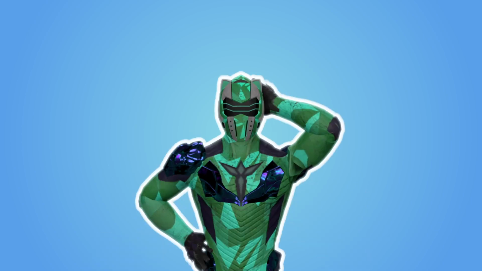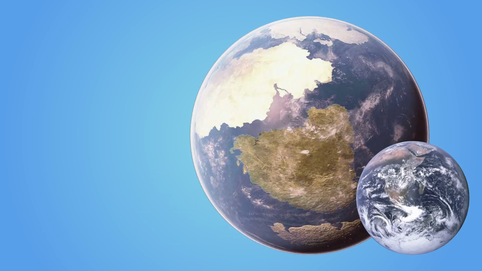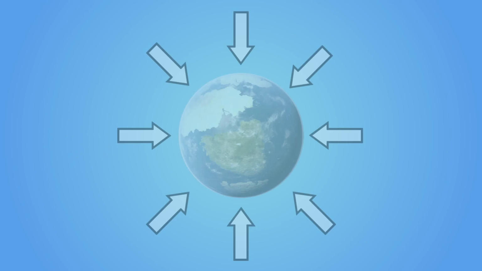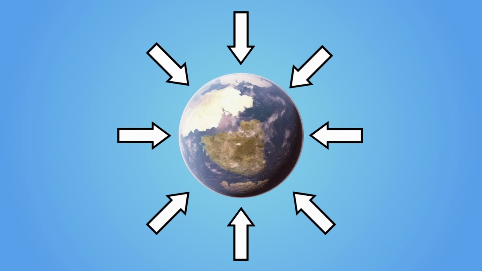Well, not quite. There are a couple of problems with that result too. First problem is that a rocky planet this large most likely wouldn't have the density of Earth, meaning that this result directly contradicts the assumption we made to obtain it. Indeed, the density of such a large planet would most likely be higher because the added mass would cause the planet to compress under its own gravity.